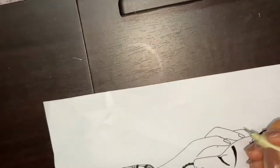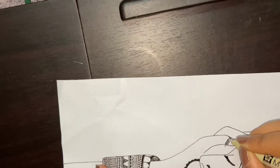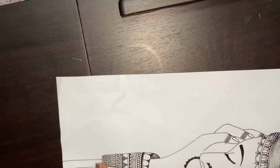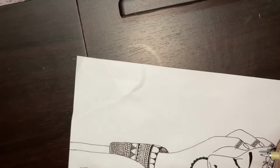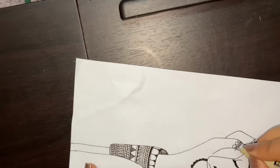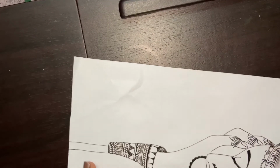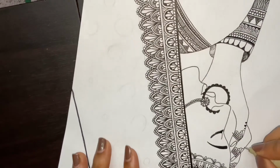So most of the artwork is completed. Now I'm giving a mehendi, which is also a simple one because I don't want to make it full of patterns. I can make that too, but the same thing I said earlier, you need to decide where you need to use patterns and where not. So I am trying to make only fingertip mehendi here. Mehendi means henna, which the bride uses on the fingers or the complete hand, and that's the mehendi design I'm doing here.